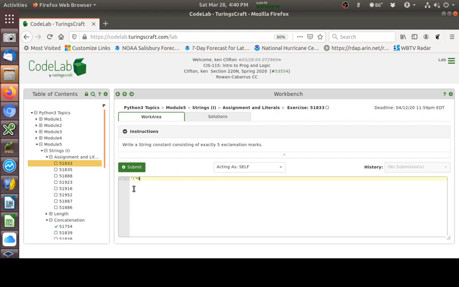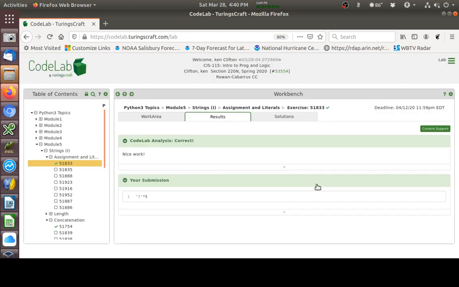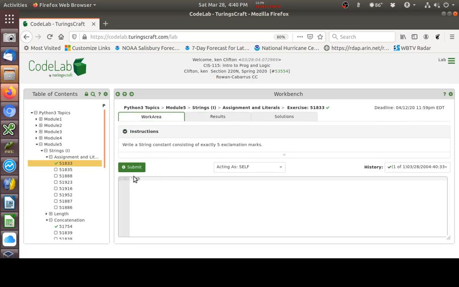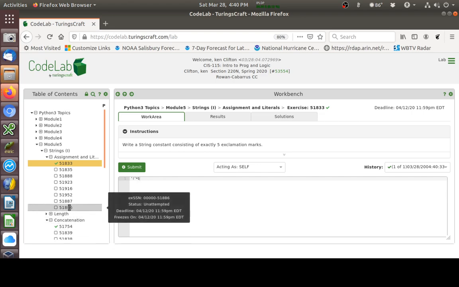That's a single quote, exclamation point, single quote, *5 says replicate it 5 times. And you can see it was happy with that. Could I have done that just with 5 exclamation points inside the single quotes? Sure, you could do that. Wouldn't be as interesting as what we just did.